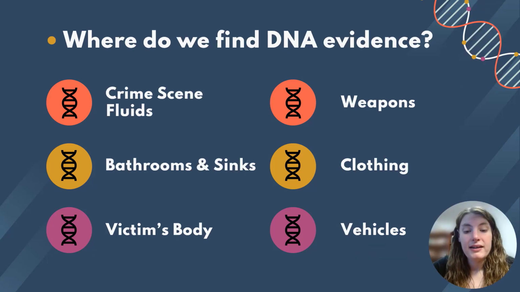So where do we find DNA evidence? Well, biological evidence can be present in a variety of locations, and that depends on the nature of the crime. Identifying where to look is crucial for proper evidence collection and case reconstruction. Biological evidence is often found on surfaces within a crime scene, including floors, walls, furniture, personal belongings. Blood spatter on a wall can indicate the force and the direction of an attack, while saliva on a cigarette butt may provide DNA that links the suspect to the scene.